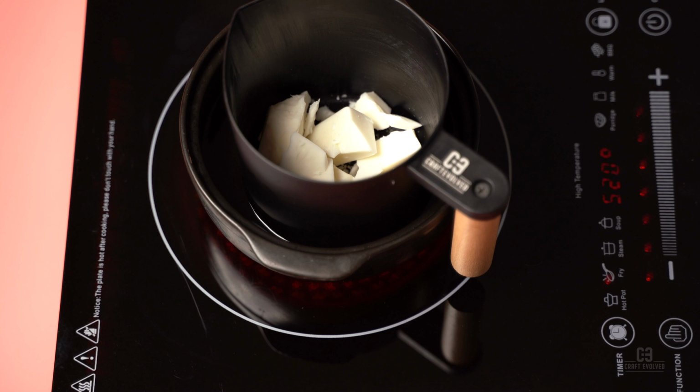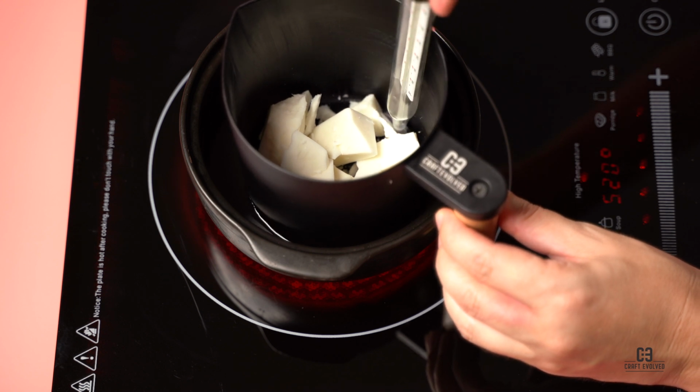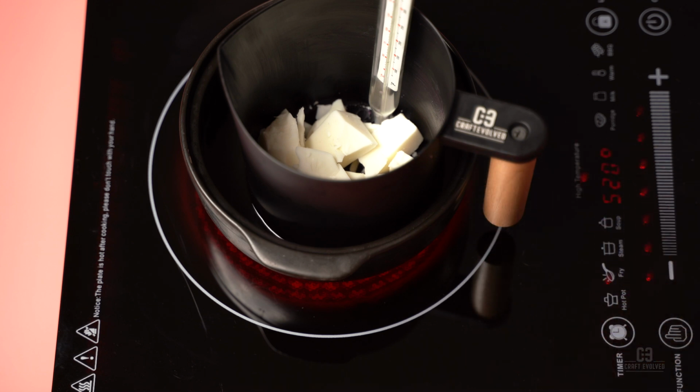For candle making, we will be using the double boiler method. We put about an inch of water at the bottom of a medium-sized pot. Into the medium-sized pot, we put the wax pot or double boiler pot with the wax in it. And this is how it works. Cooker warms up the water. Water warms up the wax pot, which will melt the wax. This is why it's called a double boiler method. This method is always recommended for wax melting. Melting the wax directly over the flame in a standard pot is too hot, and wax can catch on fire.